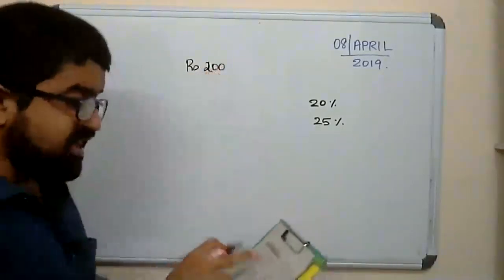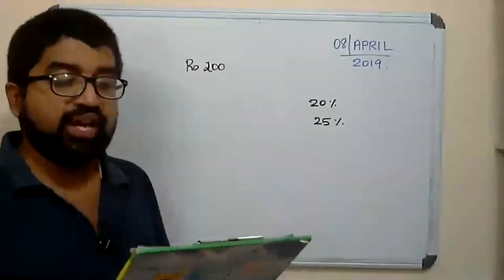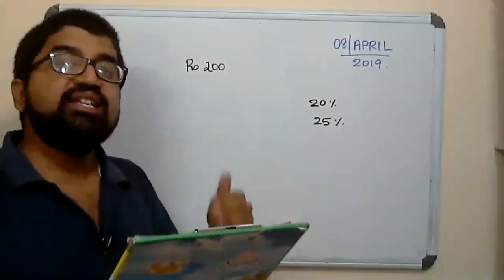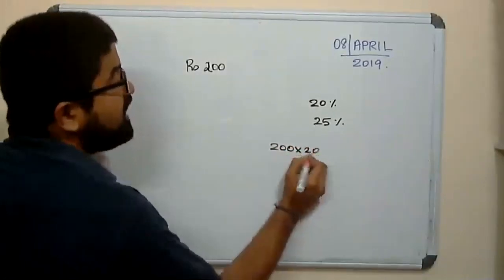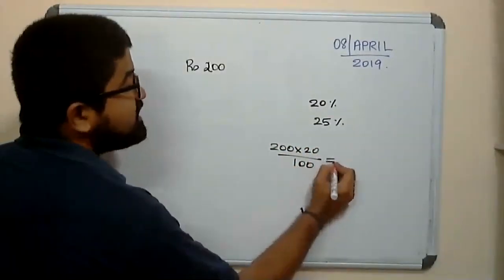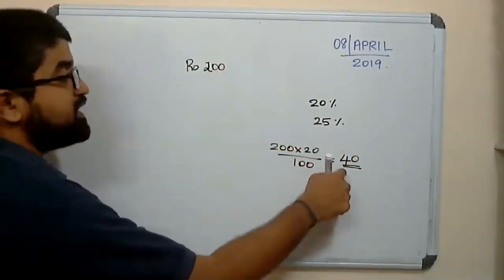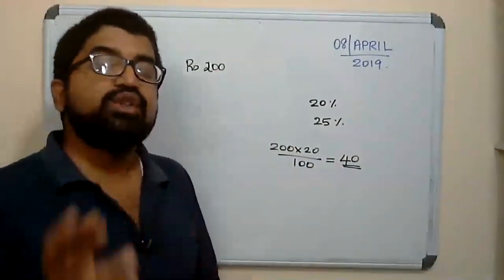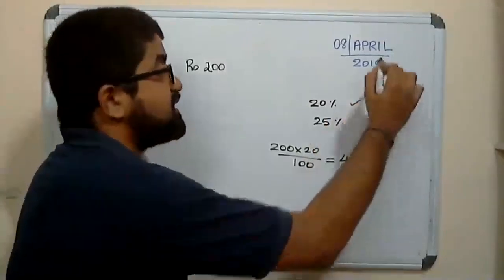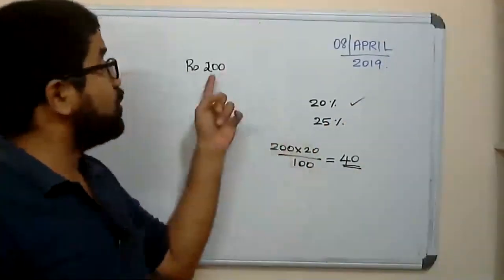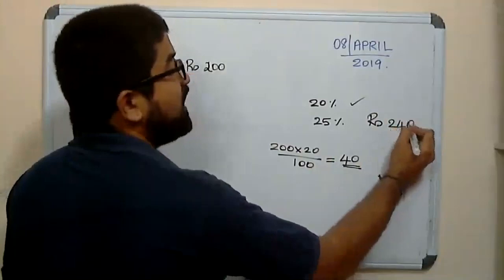It is given in the question, right? It is given to be rupees 200. So 200 rupees initially with Suresh. He first increases this amount by 20 percentage. So 200 into 20 upon 100 is equal to 40. So he is increasing this 200 rupees by an amount of 40 rupees. So the revised amount in his wallet after this initial 20 percentage increase will be 200 plus 40, that comes to rupees 240.